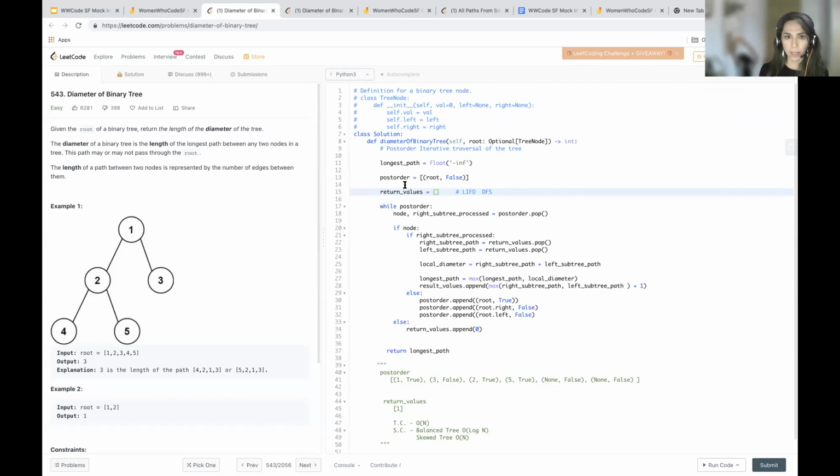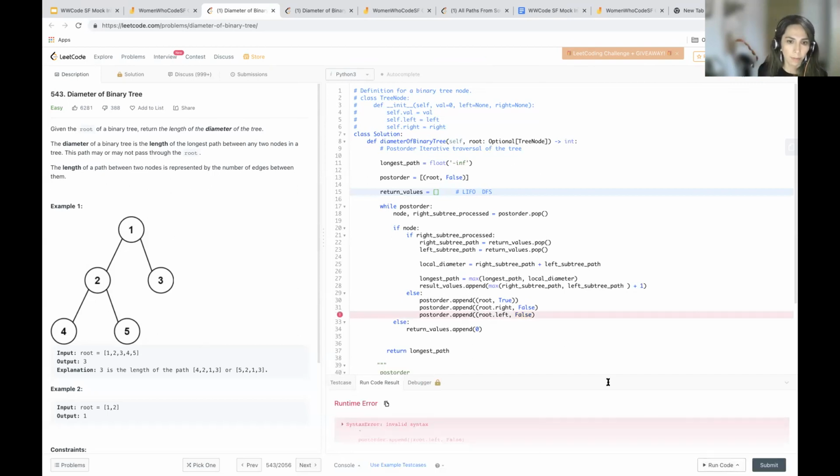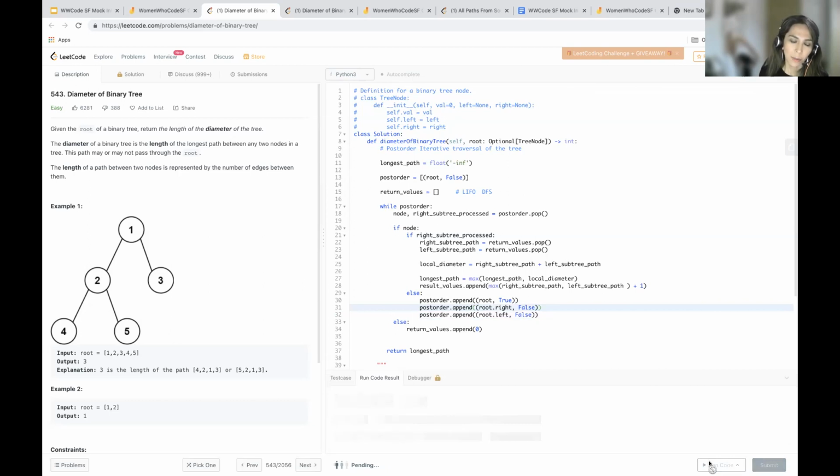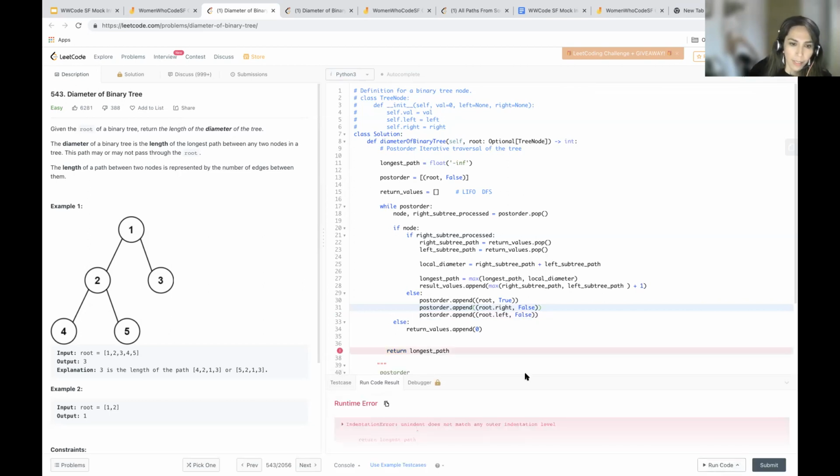Do you want to run the code just to see if this is working? Sure. Oh, okay, there was a typo. Sorry, just missing a parenthesis. That always happens. I think you're missing the same case for the line above that one. Yes, there's a typo there. Okay, that's good.